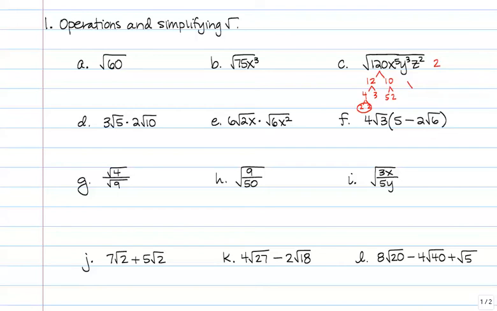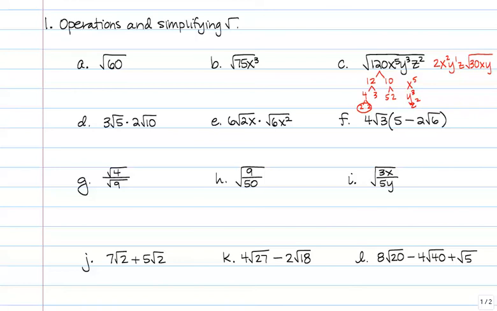How about x to the fifth? Now remember, with exponents, we get to just divide the exponent to see how many pairs we have. So if I have x to the fifth and I divide that into pairs, they give me 2 pairs with 1 x left over. With y to the third, I've got 1 pair of y's with a y left over. And z squared, I've got 1 pair of z's with none left over. So this is the number out in front of my radical, and inside are anything left over. So let's see, 3 times 5 times 2 makes 30. I had 1 x left over and 1 y left over. And that should be the simplified version of that radical.